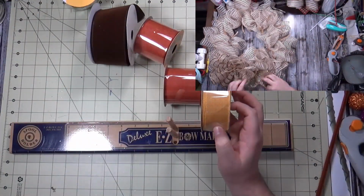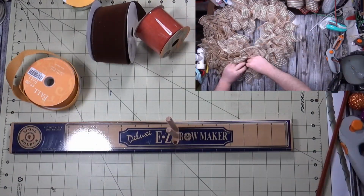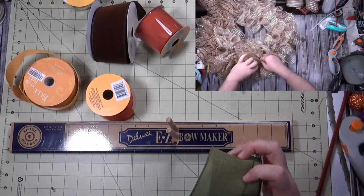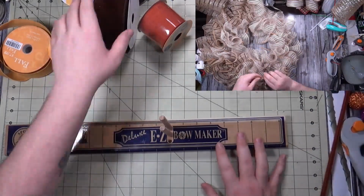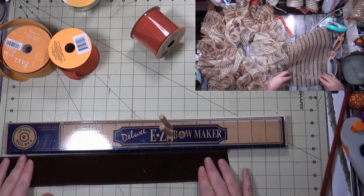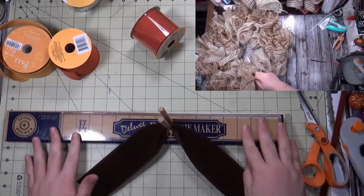It's a full roll of the white and natural mesh on the base. On top of that is a natural and metallic brown, and then it's mixed with a natural and metallic champagne kinda. In my bow, I am using a velvet ribbon, an orange, a green, both from Dollar Tree. The velvet's from Craft Outlet, and there's a yellow mustardy kind of color from Hobby Lobby in 1.5 inch.